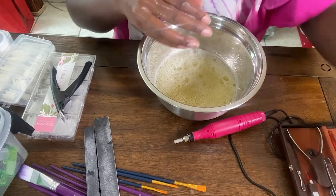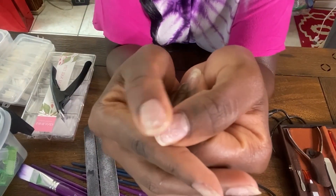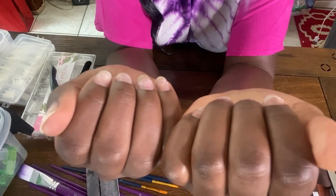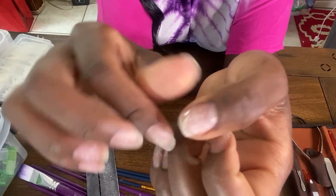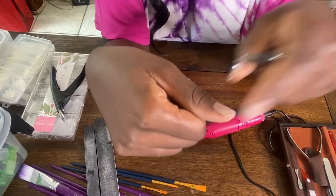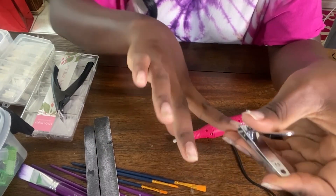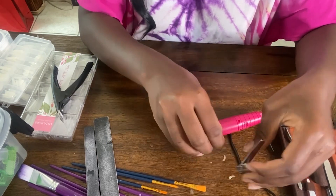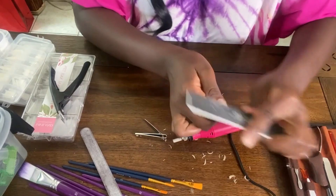All of my nails are done and removed. Let's get rid of this water and rinse my hands. After washing, you can see it has left residue on my nails. I'm going to take the nail cutter and cut all of the nails because I like them short. I know some people prefer to keep the nails when getting acrylics, but I like them cut so they just grow with the acrylic. I have beautiful natural nails — I just bite them a lot.